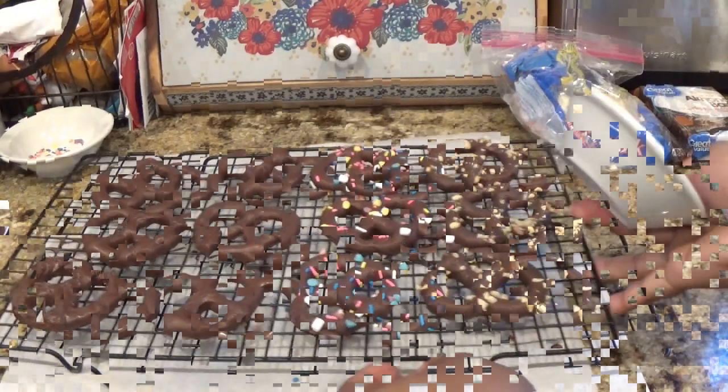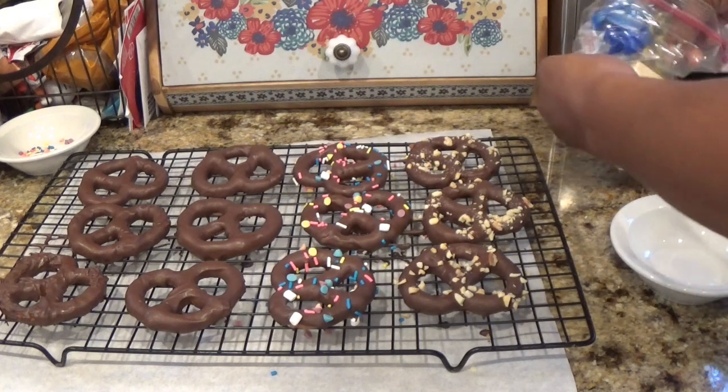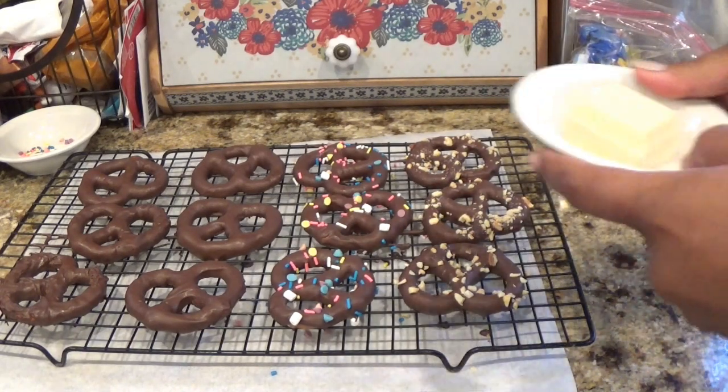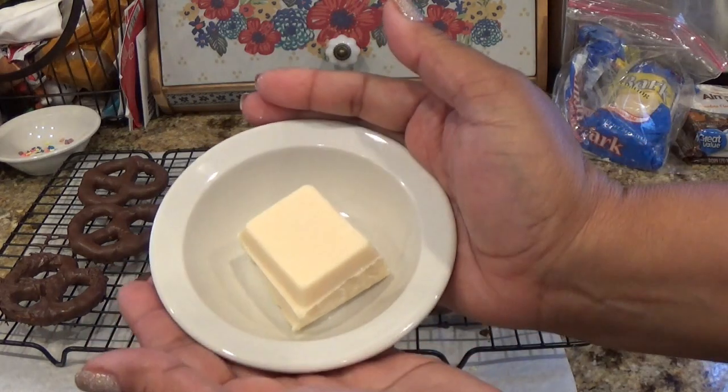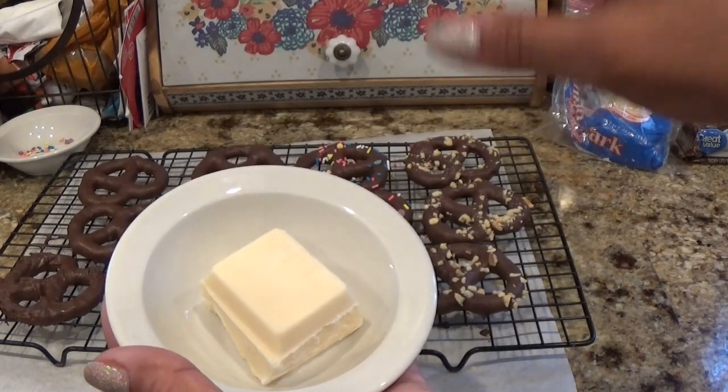So I just washed up, and what I'm going to do is just get one little block of this, and this will take seconds, so I'm only using one block. I don't need too much, just a little bit of accent for here and there. Maybe 2 blocks, but I think 1 block will be good enough. Again, I'll put it in the microwave, probably since it's less, I'll do like 30 seconds, 15 seconds, 15 seconds, just keep an eye on it.